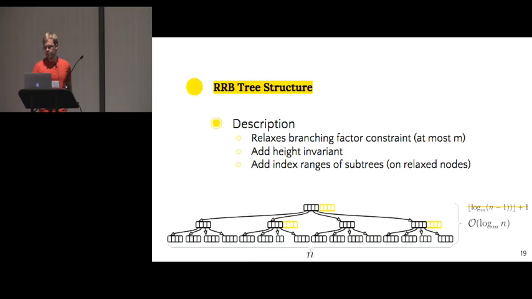So, we will add some different nodes to the tree that are our relaxed nodes, and the ones that I explained before we called our balanced nodes. So, the relaxed nodes are relaxing the branching factor constraint, so we can have less than m if we want. And with this, we need to add a height invariant because our height is not any more bounded as before by some direct formula. And we will also add some information about the elements that are inside of that tree. Specifically, the index ranges that are in the tree, and we only need to add them to the unbalanced nodes. The balanced nodes still work perfectly fine without it. And the last thing is that you can only have a balanced node under another balanced node. So, if you reach a balanced node, from there on it will always be balanced and more performance.